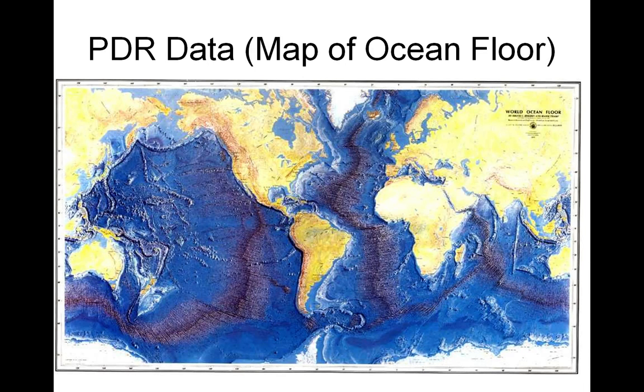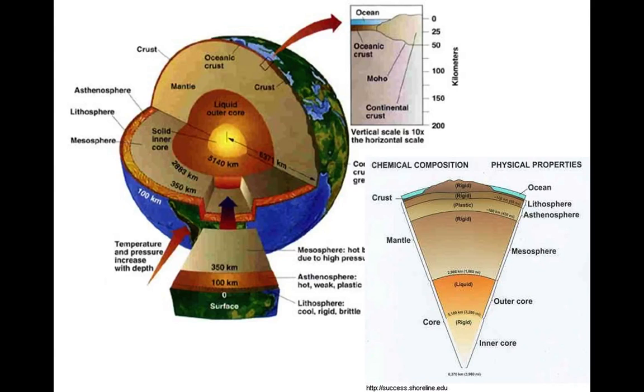Before we do that, though, we have to take a quick break and relearn the layers of the Earth. Hopefully you've learned these before, so we're just going to go through them really quickly, because it's important that we know what the inside of the Earth looks like so we can explain the next mechanism that we're going to get. Okay, you probably know, hopefully know, the center of the Earth is the core. Okay, core is made of two parts. There's a solid inner core surrounded by a liquid outer core, mainly made of iron and nickel.